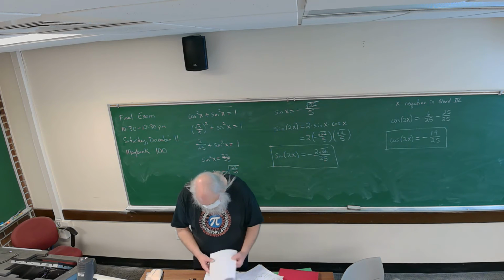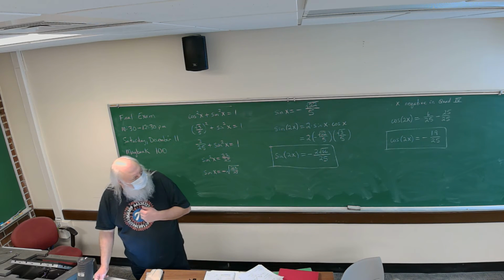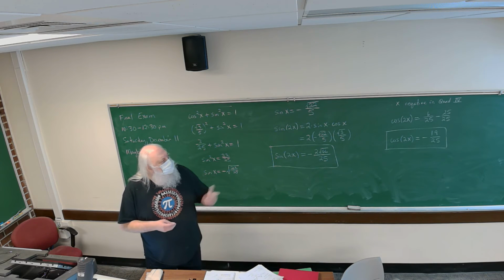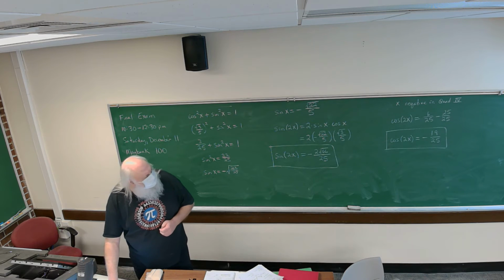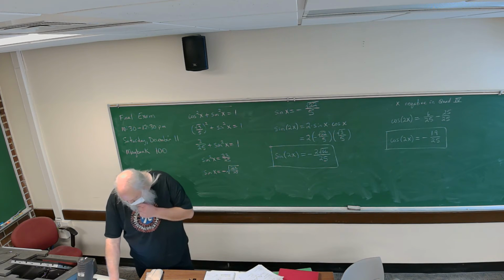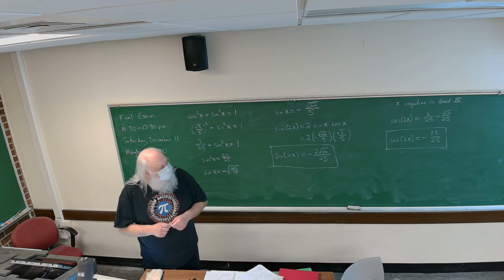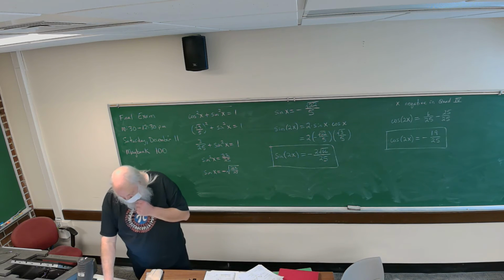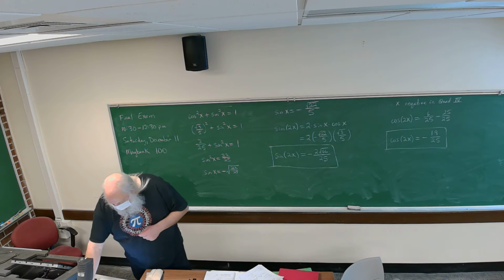So back in section 4.2, you don't have to dig these notes out. You can just look at the overhead, on the last page of your notes. We solved two trigonometric equations: sine of t is equal to root 2 over 2, and cosine of t is equal to minus root 3 over 2. Those are two examples of trigonometric equations, and we solved them for the angle t, where t had to be between 0 and 2 pi radians.